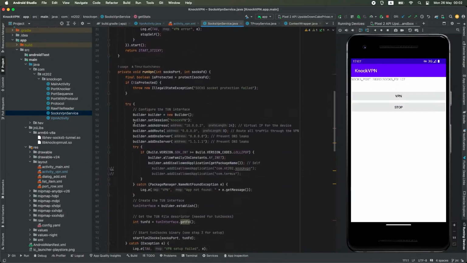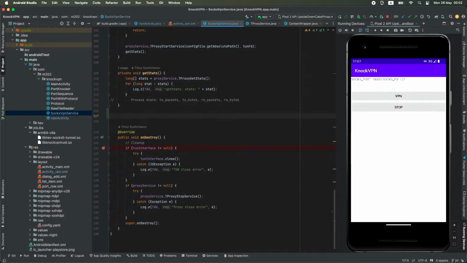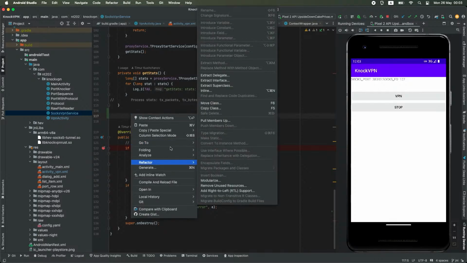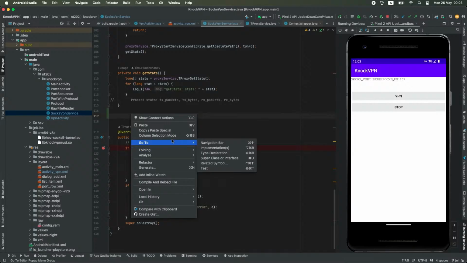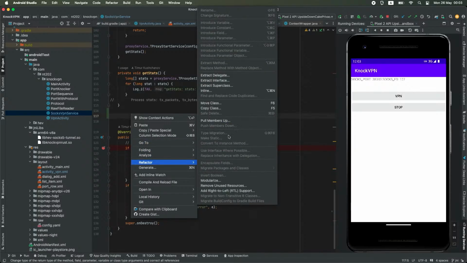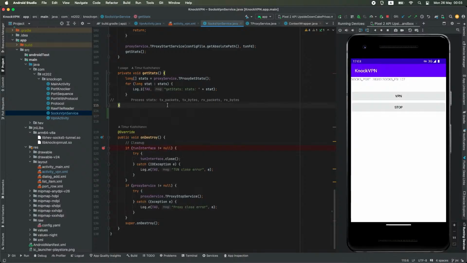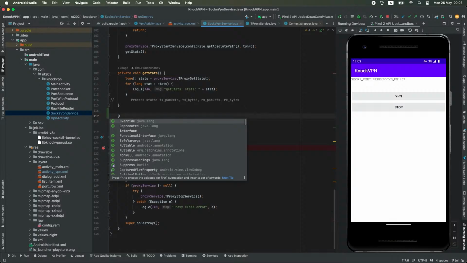And maybe some other callback exists. Like onStopped, maybe.